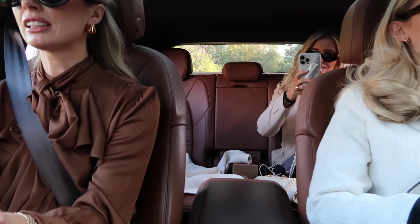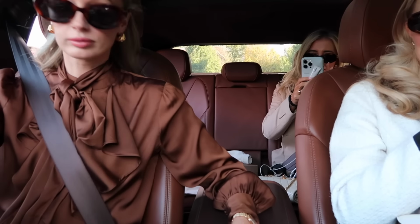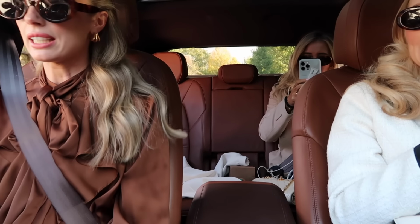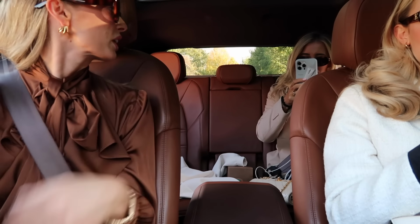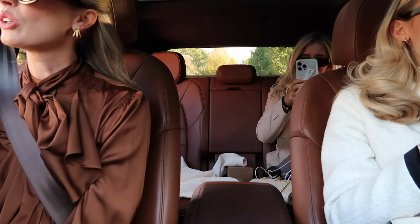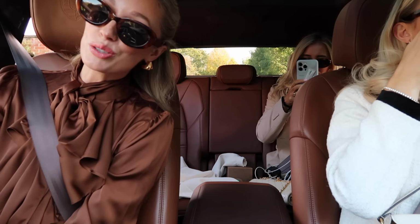This is our first little girls sleepover in such a long time. Honestly, your colour scheme with your car and your steering wheel right now is like perfection. I completely matched the car. It's very autumnal. I'm filming it, you'll see what I mean. It looks so good. We're all very aligned. So we'll see you when we get there.